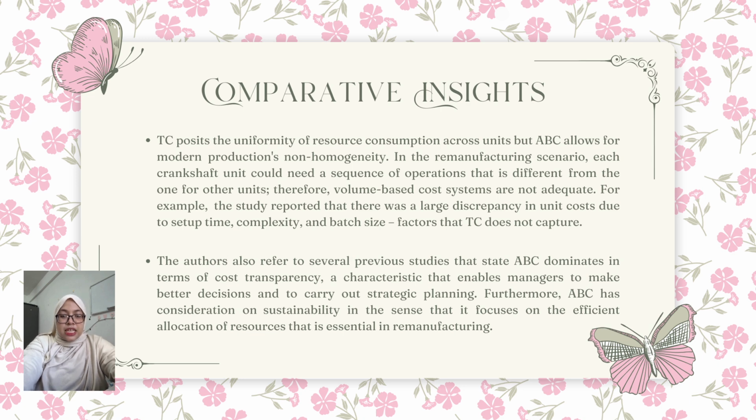For example, the study highlights significant discrepancies in unit costs caused by factors like setup time, product complexity, and batch size, none of which are captured by traditional costing. The authors also reference several earlier studies that support this view, emphasizing that ABC provides superior cost transparency. This level of detail helps managers make more informed decisions and support strategic planning. Additionally, ABC considers sustainability by focusing on the efficient allocation of resources, an essential factor in remanufacturing operations.